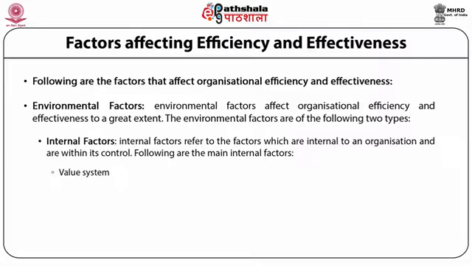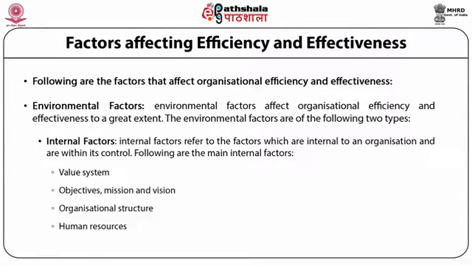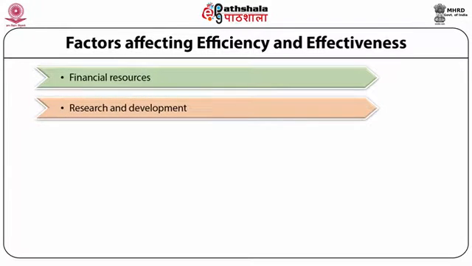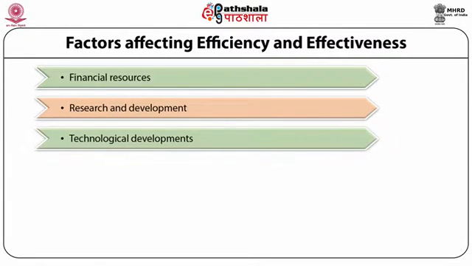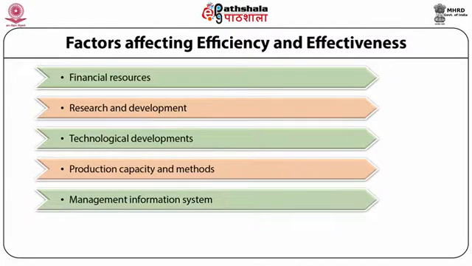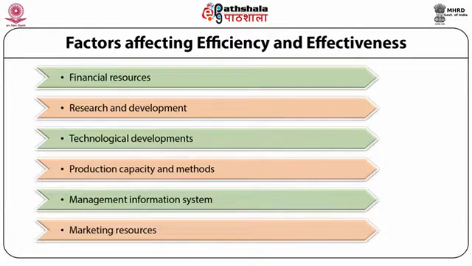It depicts its values, principles or philosophy, objectives, mission, and vision of the company, the organizational structure, the resources, which include human resources, physical resources, financial resources, the research and development, technological developments, the production capacity and methods, the management information system, marketing resources, and many more, which are internal to the organization.